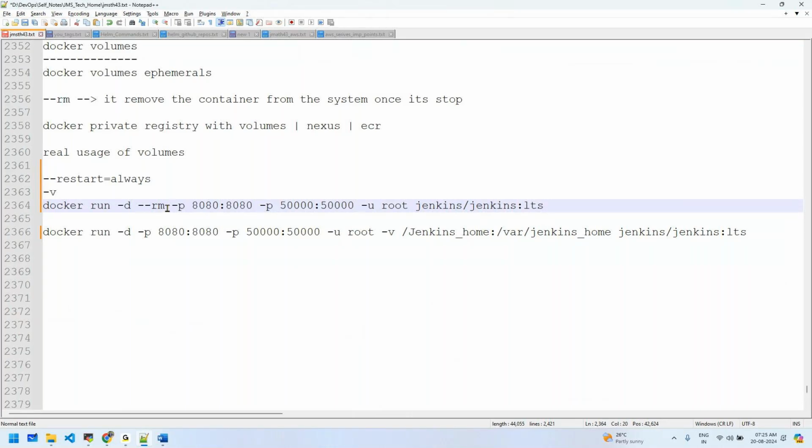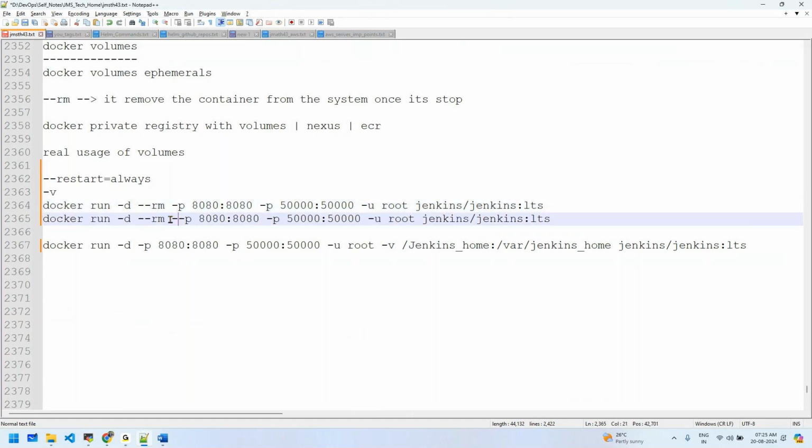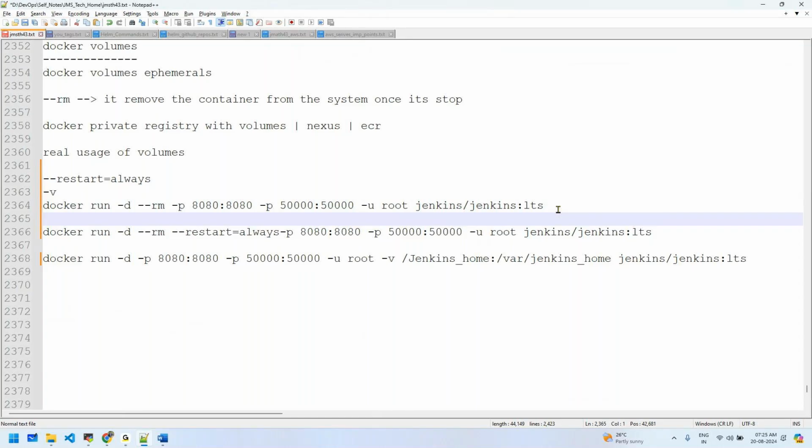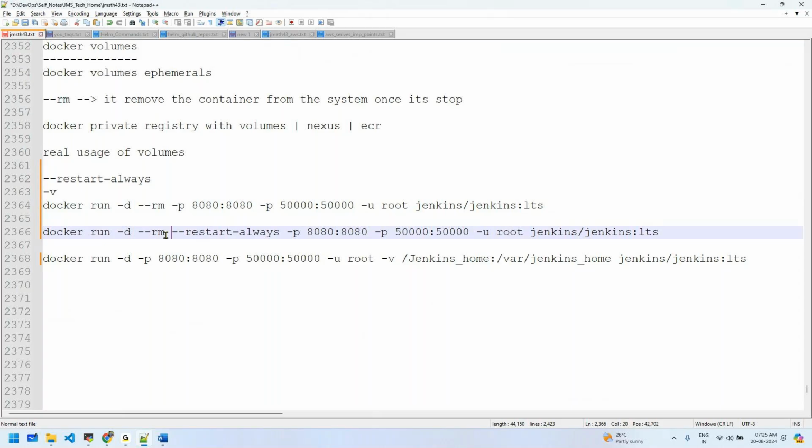Right, guys? If I use this option, then it will be removed. So tell me, if I use this option and another option also, --rm and --restart equal to always, can I use these two options together? --rm means I'm saying, hey, if my container stops, please remove my container.